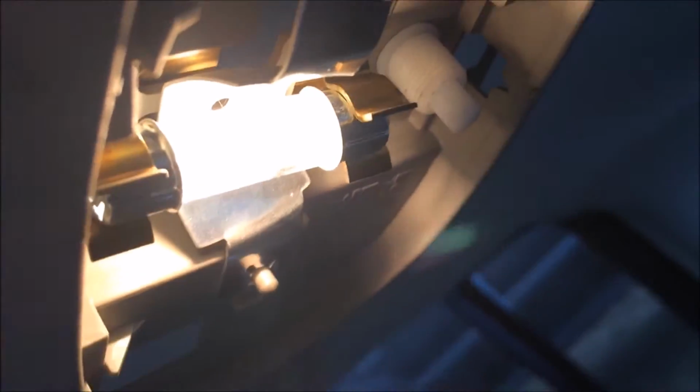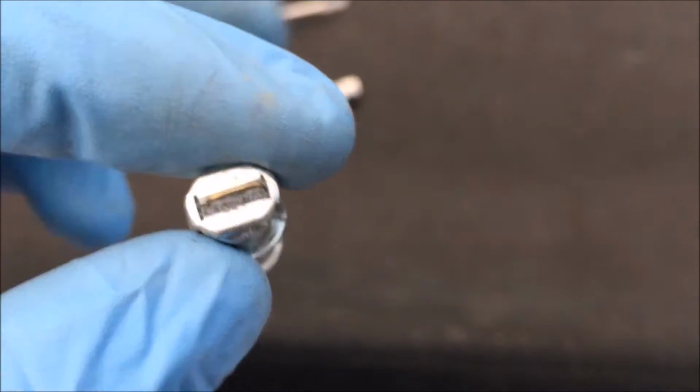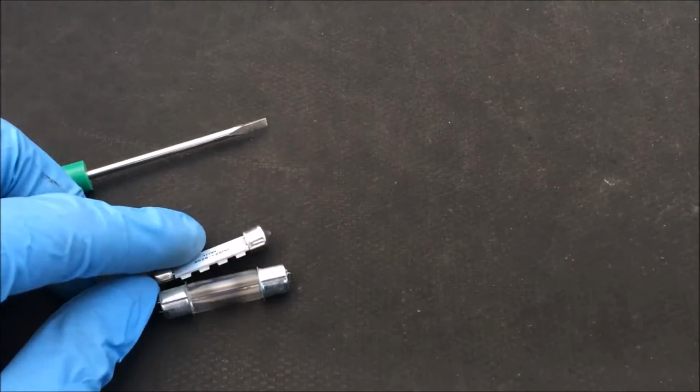Alright, now we got that off and the light's on, so it's going to be really hot. So I'm going to use my flathead screwdriver and just fling this guy out. Just get under it and flick it down so you don't have to grab the hot bulb. Now you can see this is a 578 style bulb. I've got the LED equivalent here that I'm going to be putting in. I'm going to try to pop that in quick.